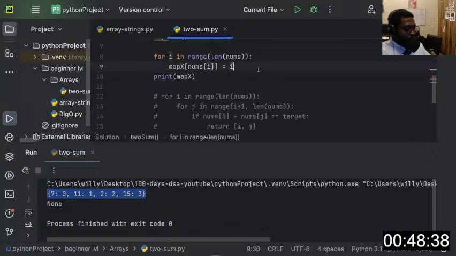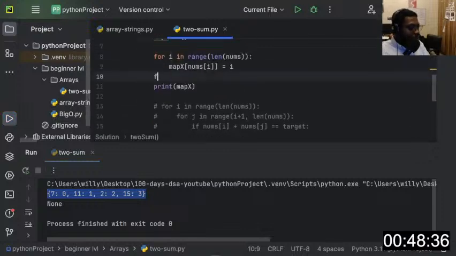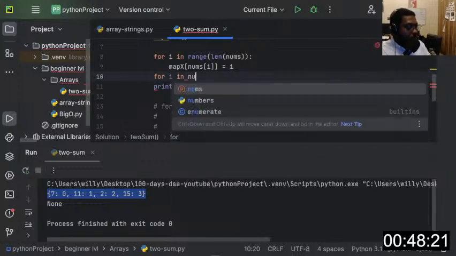We run a second loop. So for i again in range. I can still use range, or I can just use nums directly, for i in nums.